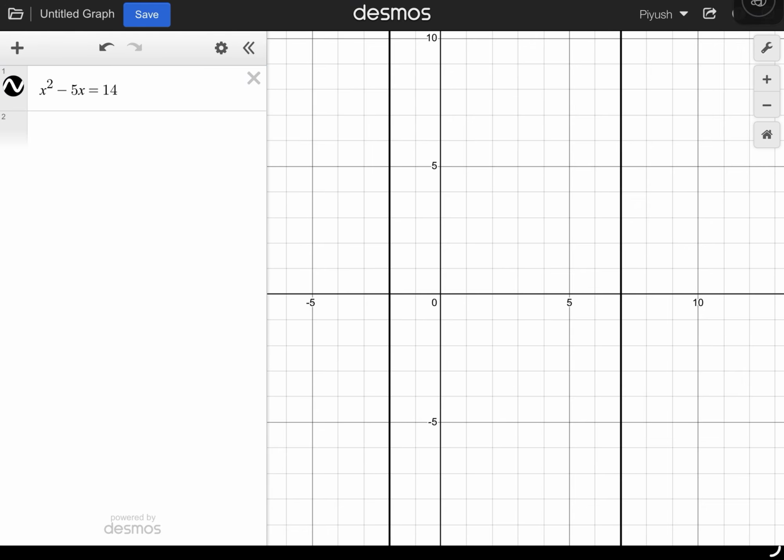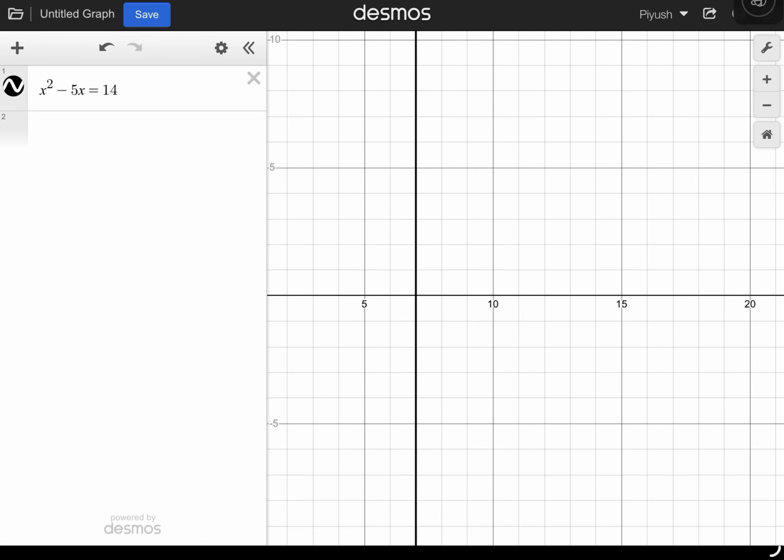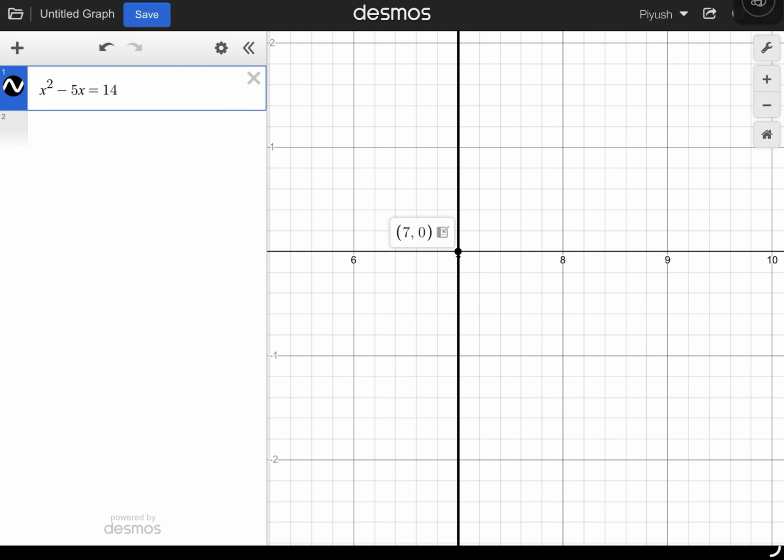So anytime you have an equation and you're trying to find the positive solution, just literally enter it into Desmos, look at which line lies on the positive side. Click on the point where it intersects with the x-axis, and it's going to give you what that solution is. In this case, that positive solution is x equals 7, right?